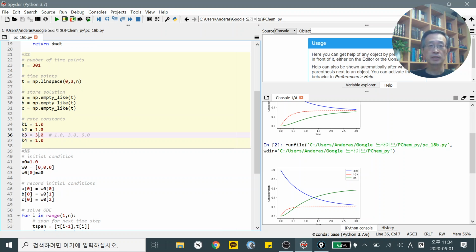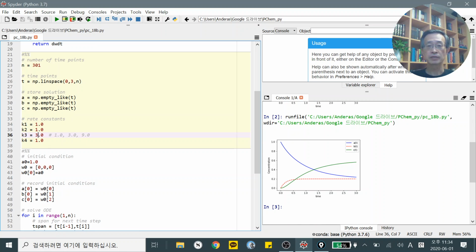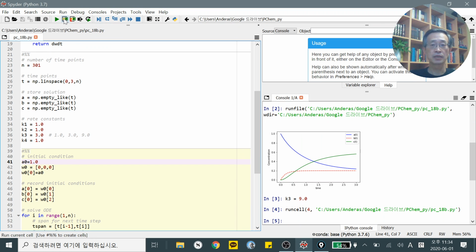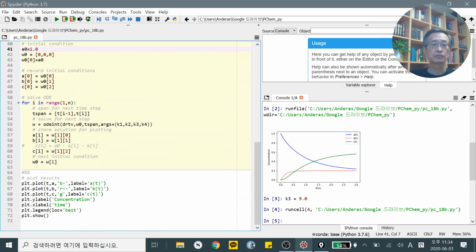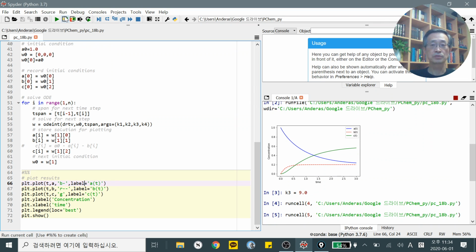And then here is a trick: if I say K3 equals 9, it is done. And then I don't have to run up to here. I'll only run from this section by using this button. I'll just click, and that is run, and then we'll run the plotting section to see what happened.